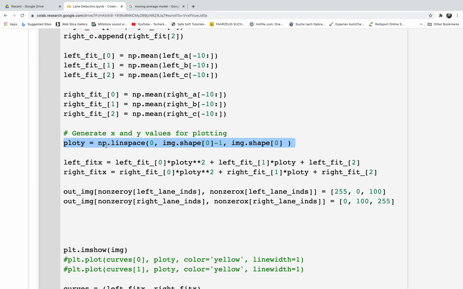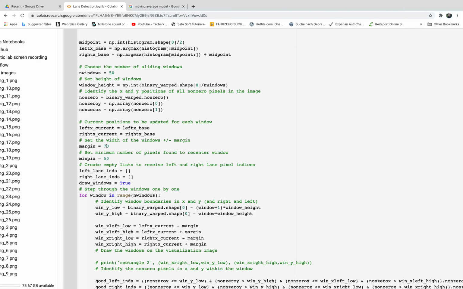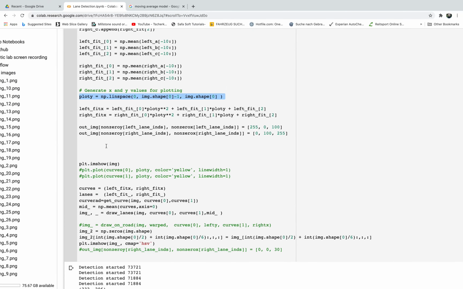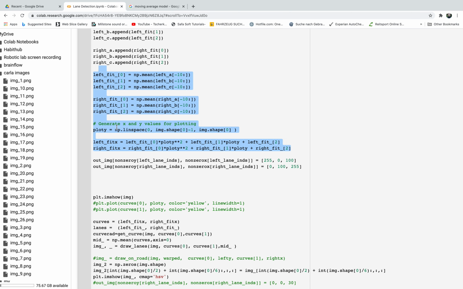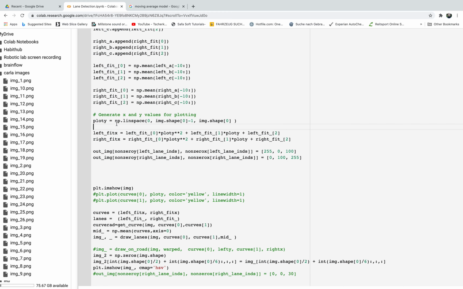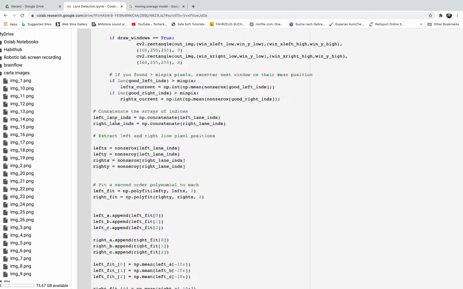So if I just take this and take these two, let me take this first just to show you what I mean there.